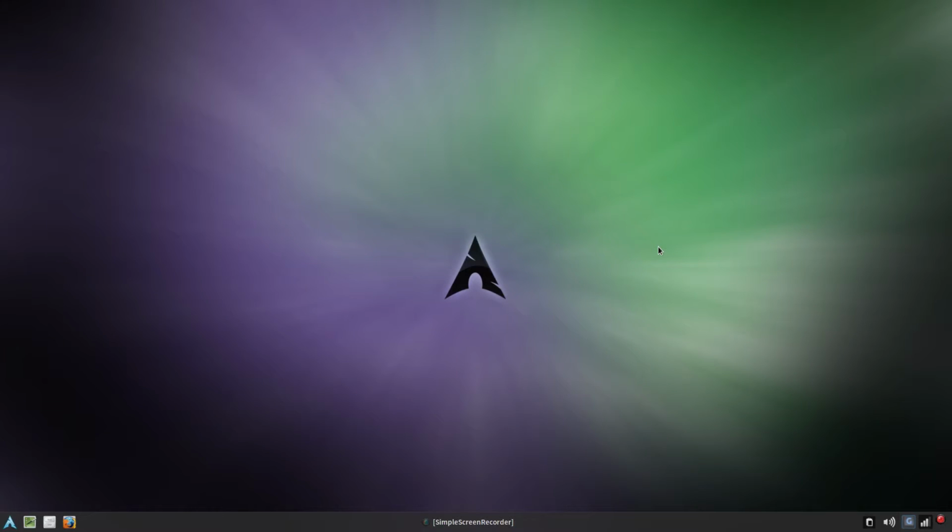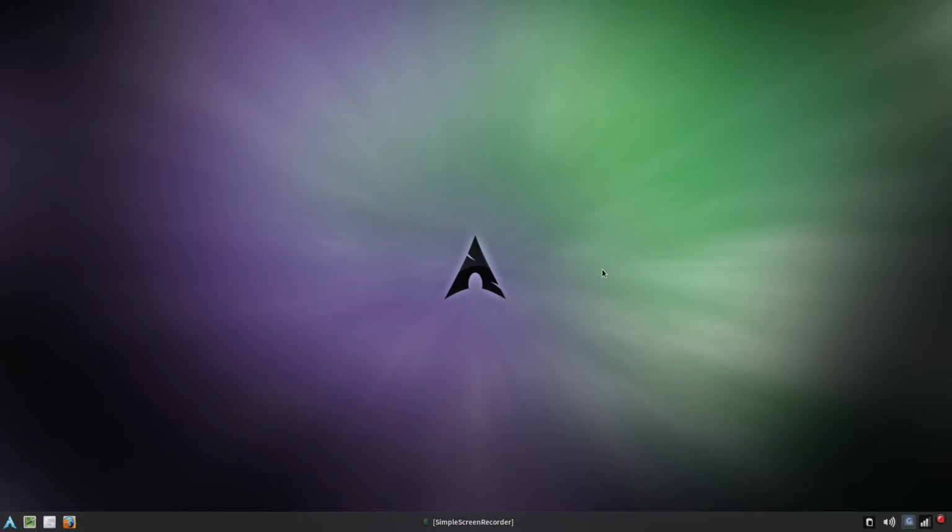Hello all, this video is going to be on Arch Linux and creating a custom repository. You can use it just in case you have to reinstall, or it's primarily used when you use the Arch ISO to build a custom image. So first of all, you can create a skeleton layout directory.